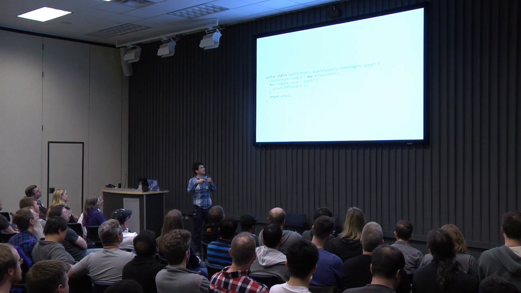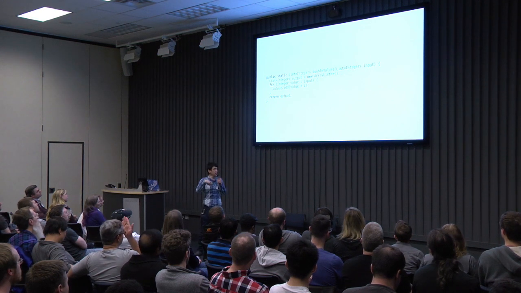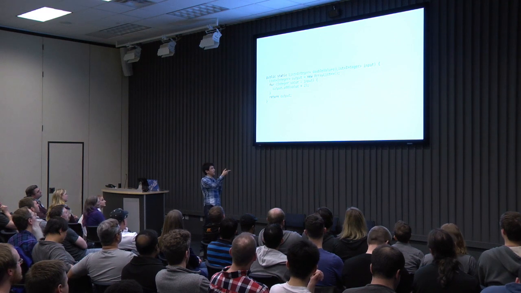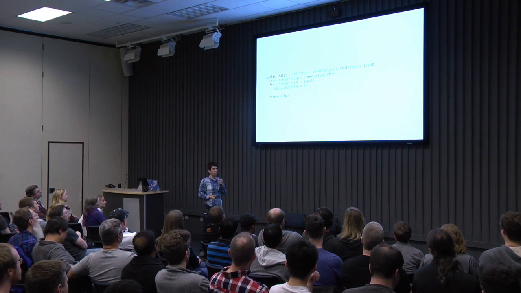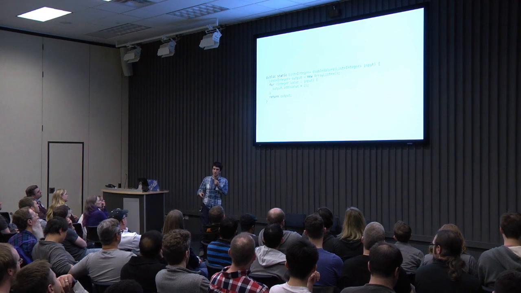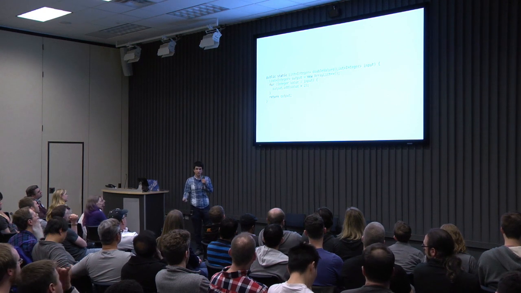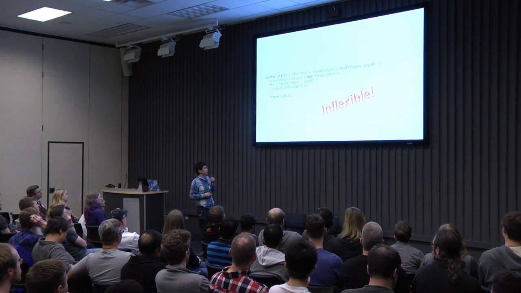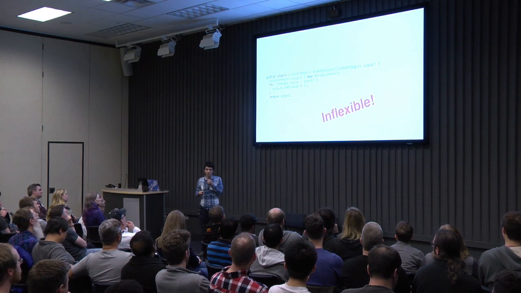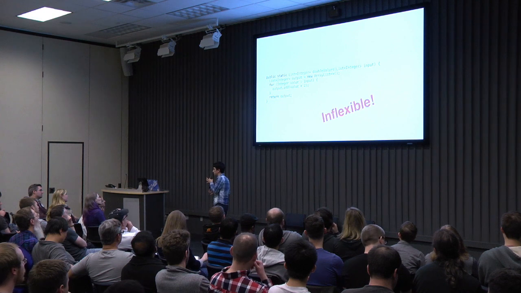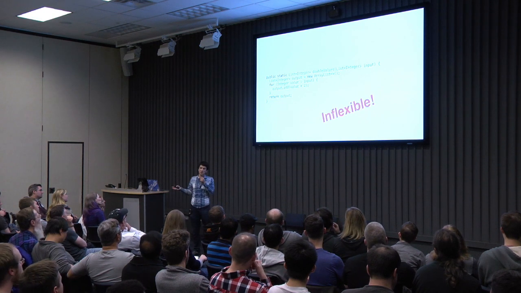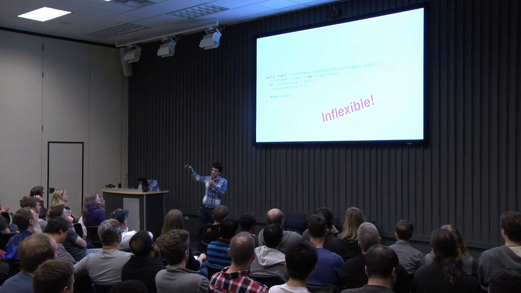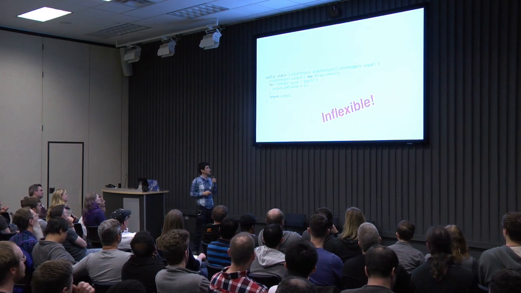It takes a list of integers, and it goes through and it doubles all of them, and then it returns a new list. So it's not modifying the input list. It's not modifying any state outside of this function, and it returns this output list. So this all seems fine, but it's very, very limiting. It's very inflexible. What if I want to triple numbers? What if I want to divide numbers? I don't want to have to write a new function for everything I want to do to a list.